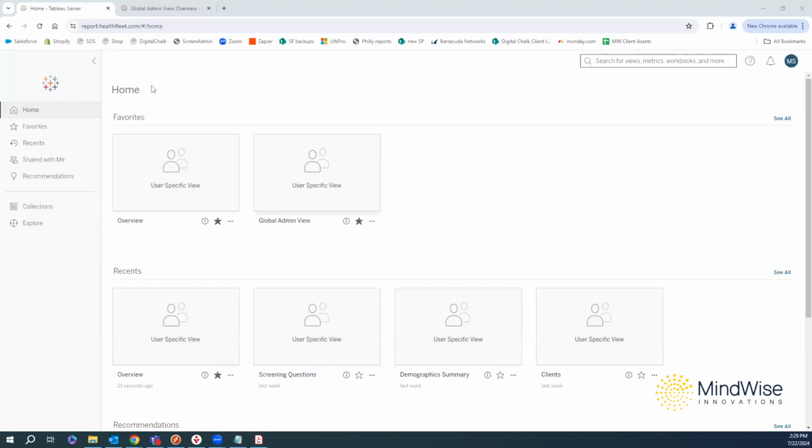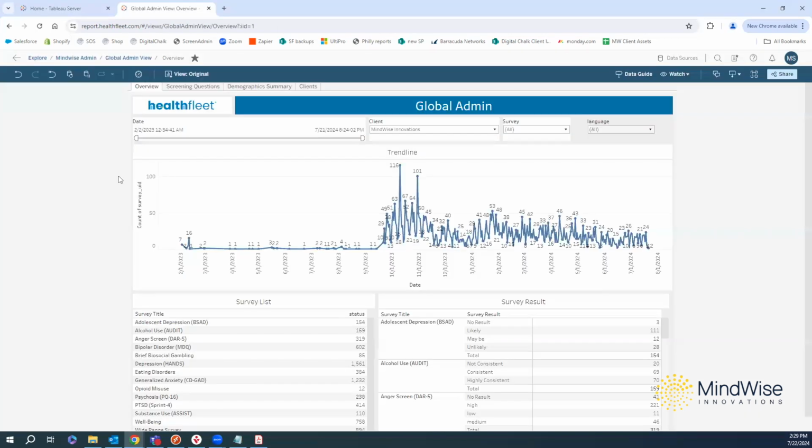When you first log in, you're going to see a page that looks a lot like this. And the first thing that you're going to want to do is click on Overview. And that's going to take you to a screen that looks something like this. So you should see your client name here. If you do have multiple sites, there are a couple of folks who do, you'll be able to choose from those sites and filter by site or by a couple of sites. But most of you watching this are just going to have one option there.